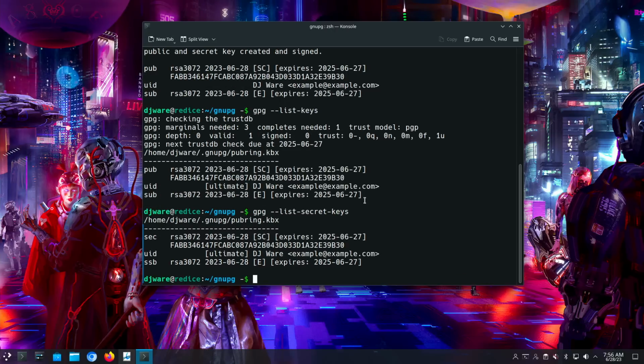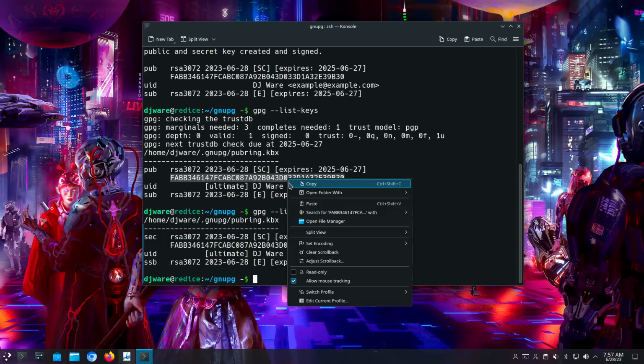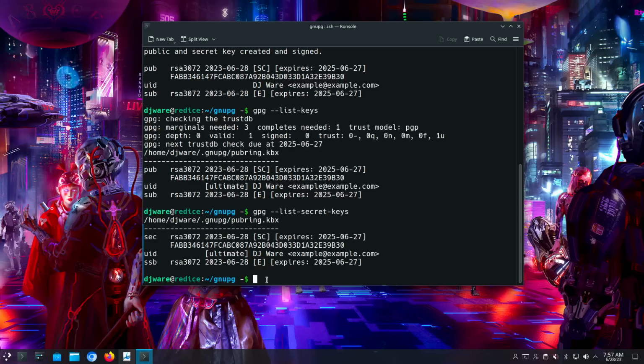Now that part, that private key, you don't want to share that with anybody. You don't want to give that to anybody at all. What if I want to export this? I want to save it so that if I'm moving this over to a new system, I can take this key with me and use it over there as well. So you'll need to know this. This is the ID of the key. And it's the same for the public and the private key. So we'll need to copy that. And then we'll do a PGP export. Let's do the secret key.